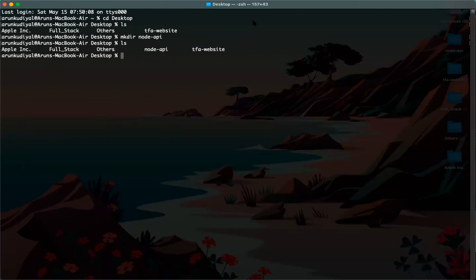Now, what are we making? We are making an API, and that API is based on Node. If you want to make a folder which is going to be registered on Node, you need to give that folder access to Node. This Node API folder is not going to be a normal folder. Rather, it's going to be a folder managed by Node, because one of the technologies we are working on is Node.